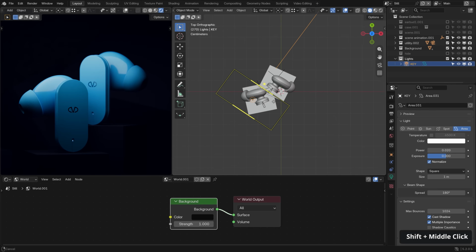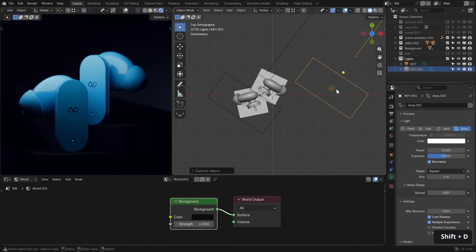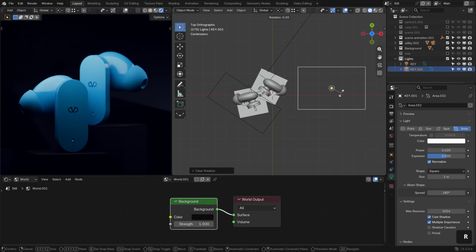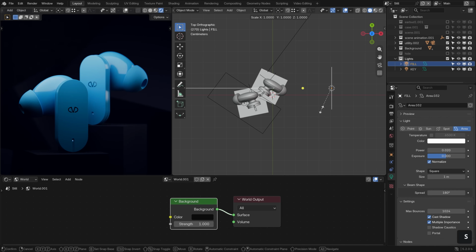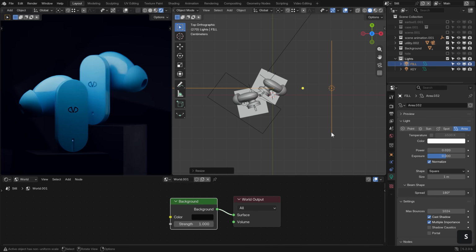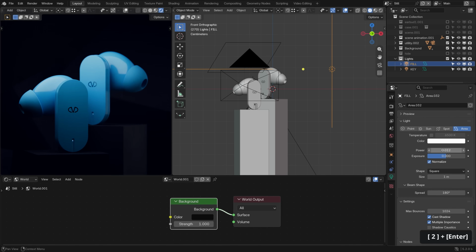Thankfully, our next light, the fill light, which I'm going to create with Shift and D, duplicating this light, Alt and R just to reset the rotation, then R, then Y, then 90 to rotate it 90 degrees along the Y axis. Let's rename that to fill so as not to get confused. And I'm going to scale it up considerably and bring it somewhere there. And we can reduce the power slightly too.